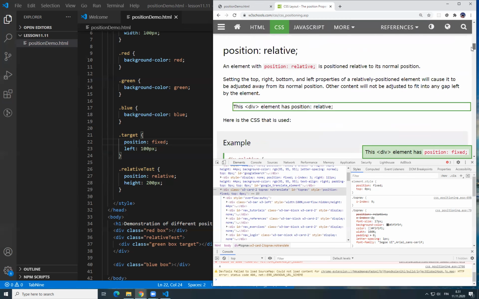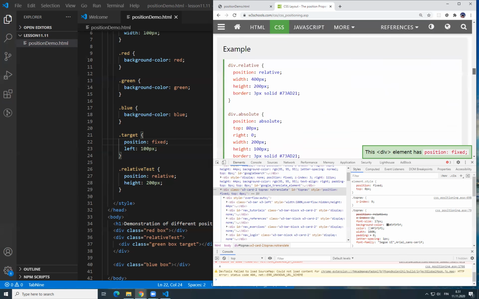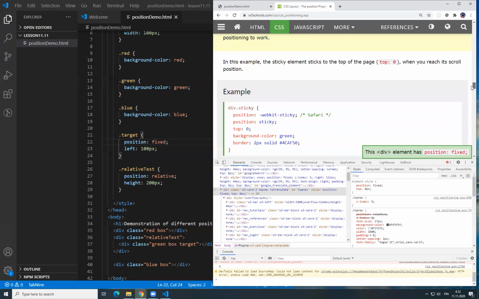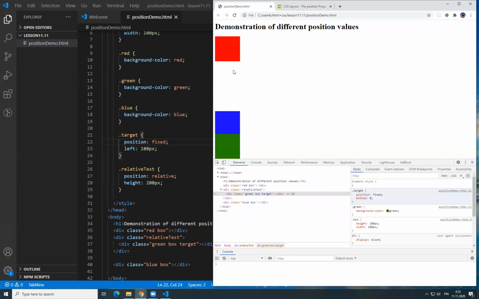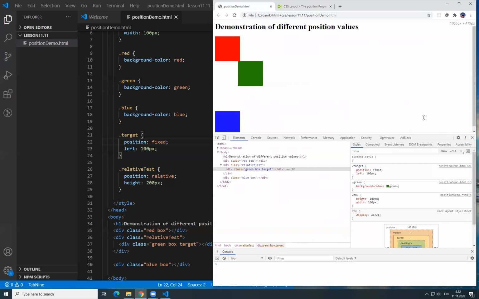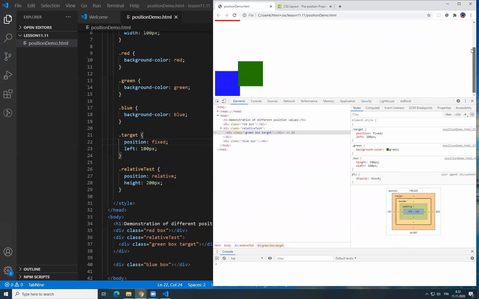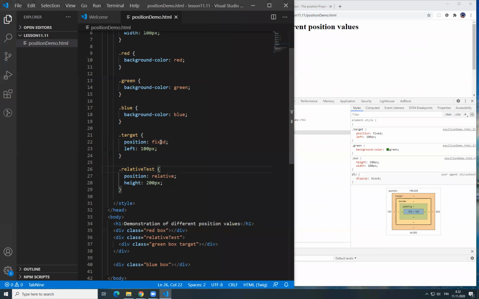Okay, let's see how the sticky works. If we set our sticky element, you would need a long page. Okay, let's set the green one again to be the sticky. So it is this target.